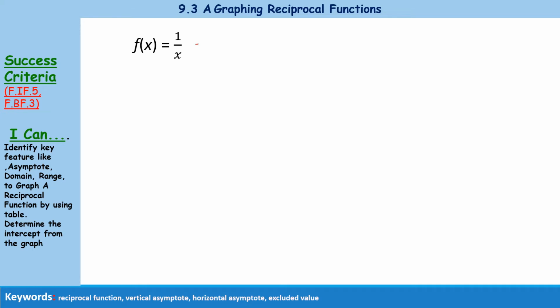Now, before understanding the parent function, I would like you to understand one more equation, which is written in the form of a over x minus h plus k. Whenever any equation comes in the form of a rational function, the first thing is to compare your question with this standard equation. One by one, we will see what is meant by a, h, and k. First of all, we have to write the excluded value in order to write our domain.